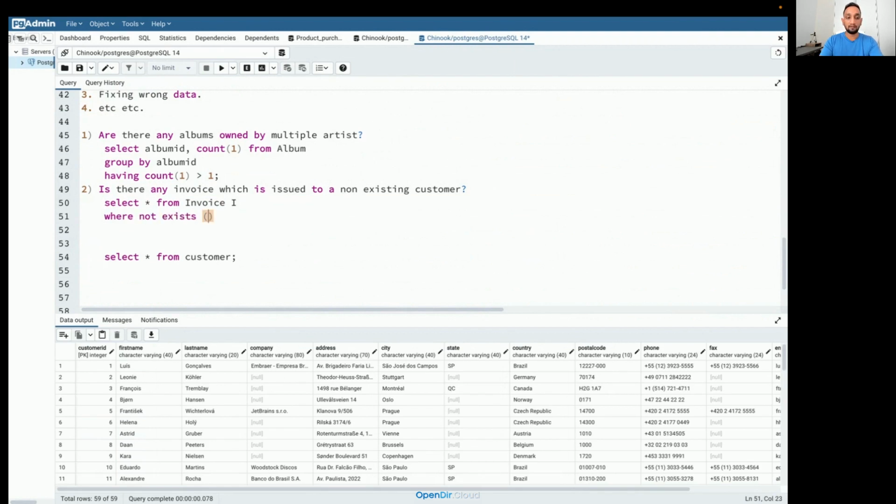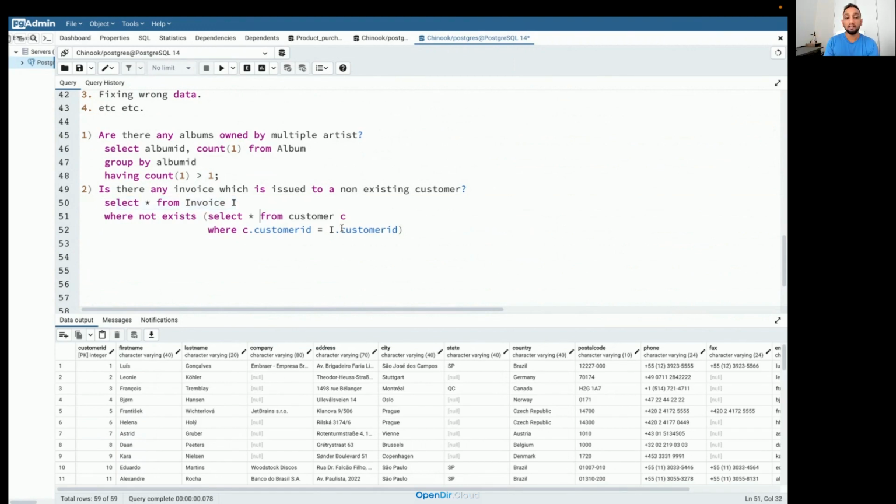not exists, and I can copy this, where c dot customer id equal to I dot customer id. What I am basically doing is fetching all the records from the invoice table where something does not exist in the customers table.